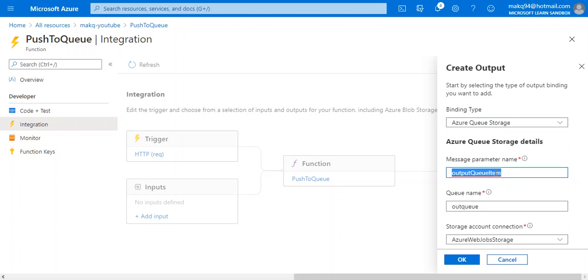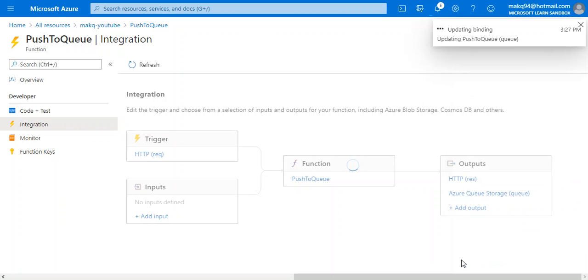Yeah, so let's call it queue, and the queue name should be exactly the same, push to queue. Okay, click on OK. What it does is push our data into the push to queue. So the word queue is repeated twice.